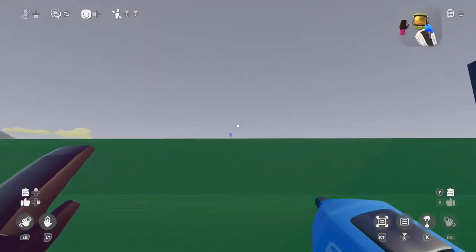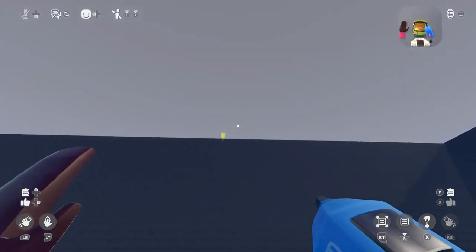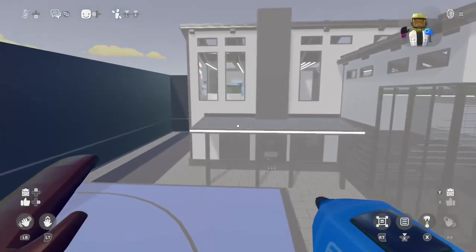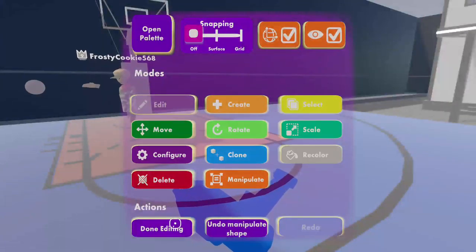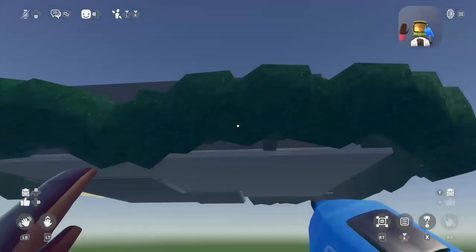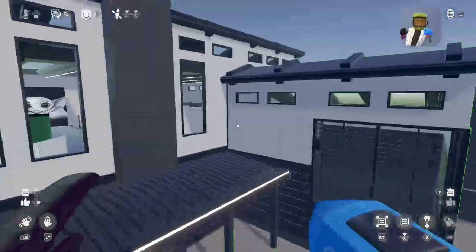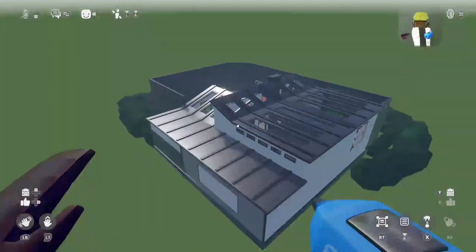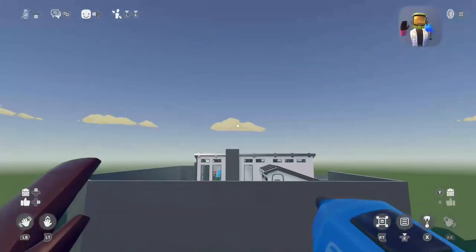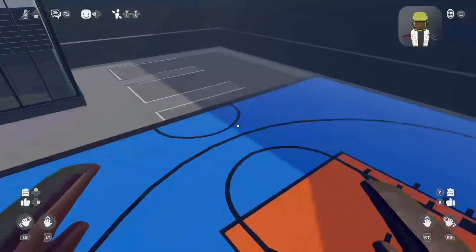Totally an alley-oop to myself right there. I can't pick up the ball. It's like a private basketball place in blue, an island kind of thing. Yeah, but it's not an island. It's just like a floating grass green thingamabobble. Let's see what it looks like from the outside. Doesn't it look amazing from the outside?